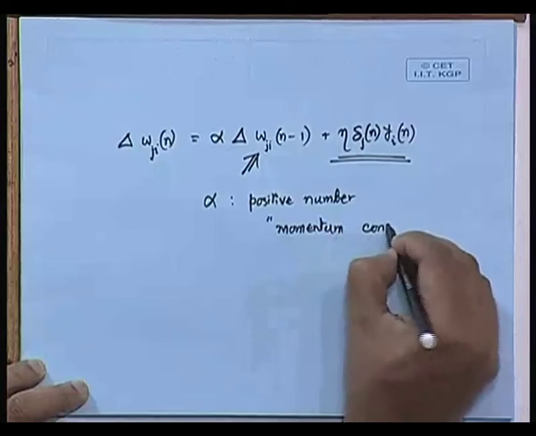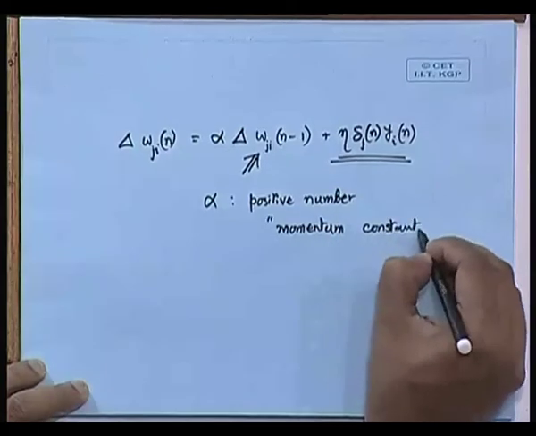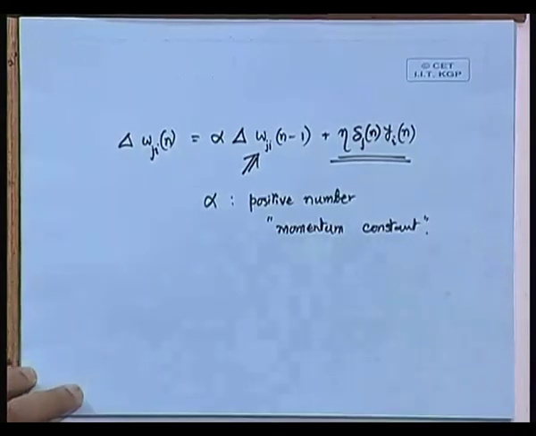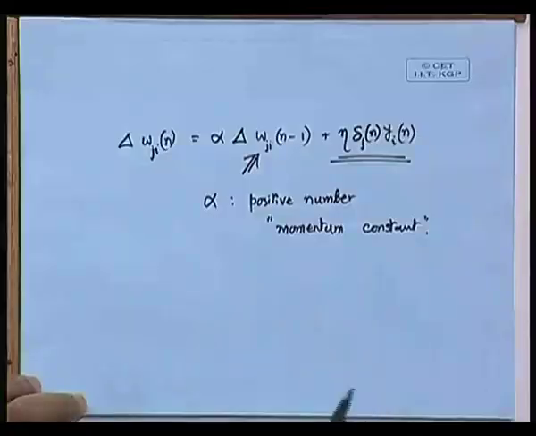Momentum constant. In fact, why is it called a momentum? If you spend a bit of time on it, I think it is very easy to understand. That means to say that over and above your normal learning, you can afford to have eta to be small, because we know that eta small is good from the stability consideration.